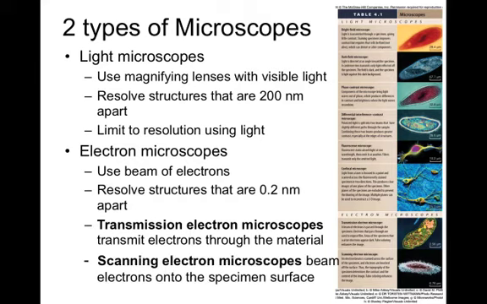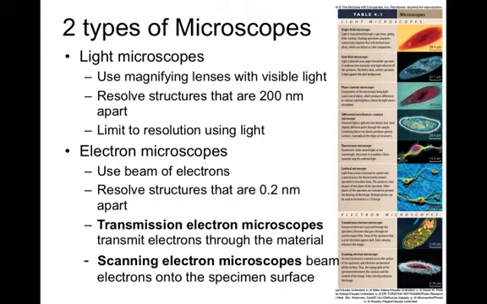One way to overcome the limitations of light is by using an electron microscope, because the wavelengths of electrons are shorter. An electron microscope employs electron beams and has 1,000 times the resolving power of a light microscope. There are two types of electron microscopes: transmission electron microscopes and scanning electron microscopes.